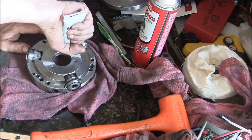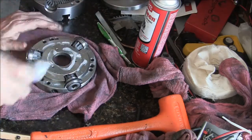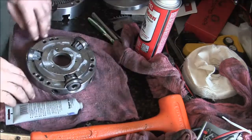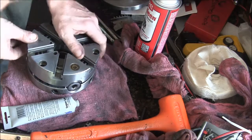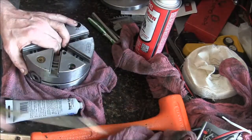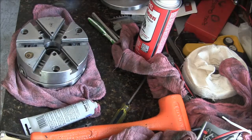We are ready to finally put this baby back together. Like I said, this back here is pretty well sealed up, so I'm going to go a little nuts with the grease here because it's not a big deal. It's sealed up. Alright, so dowel pin goes in dowel hole. Turns out I didn't have to put those witness marks on there, but better safe than sorry. I think I need the chuck key here. Get my gears lined up.